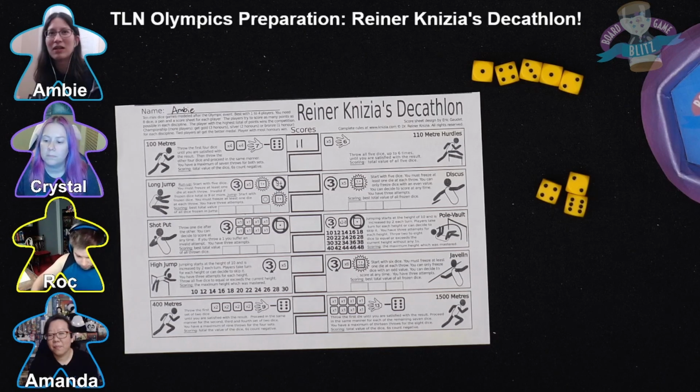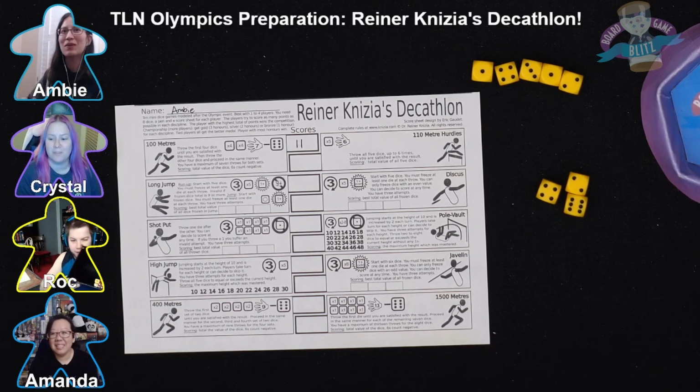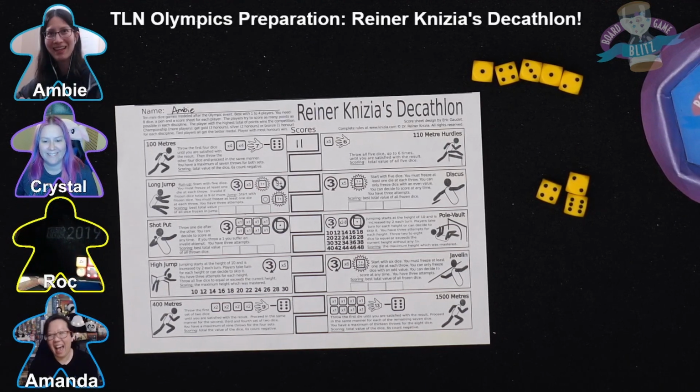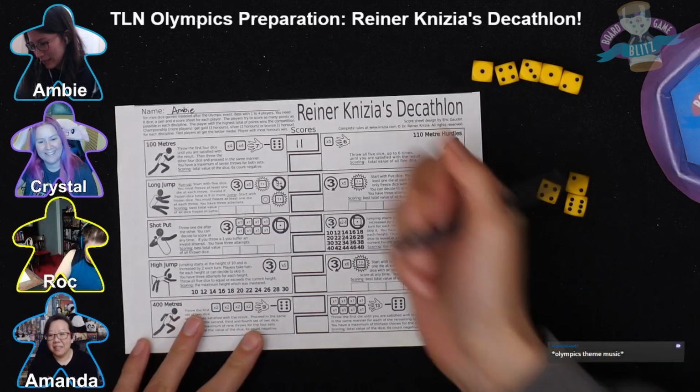And people in chat have 28 and 23 respectively. Nice. So good thing you're not using chat for medals, because I get a bronze medal. And yay, I get a silver.